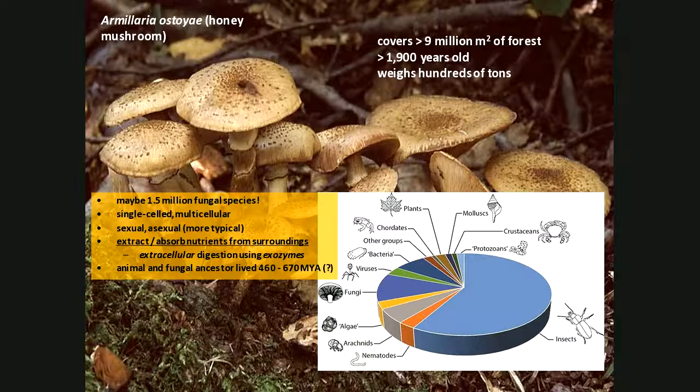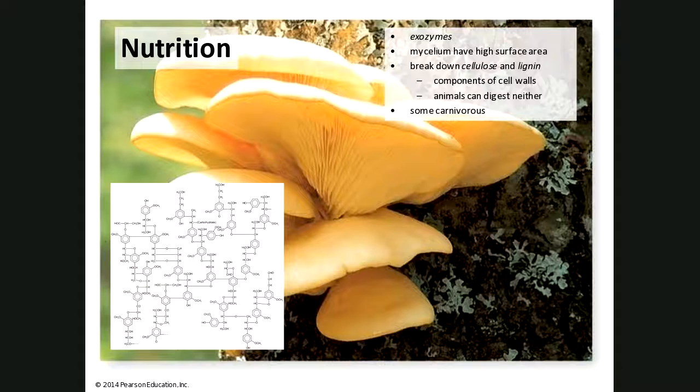Of all the critters out there, animals, plants, all that sort of stuff, animals and plants anyway, not of all the critters, we're mostly closely related to these guys. We're more closely related to a fungus than we are to an animal, or to a plant, to an animal, I'm sorry. We diverged about 460 to 670 million years ago. Many folks I just don't think would think that. You know, they make a pretty good group of all the critters on the planet too. See that pie chart? Many folks would think we're more closely related to a plant, but it isn't. It's the weird fungi that we're closely related to.